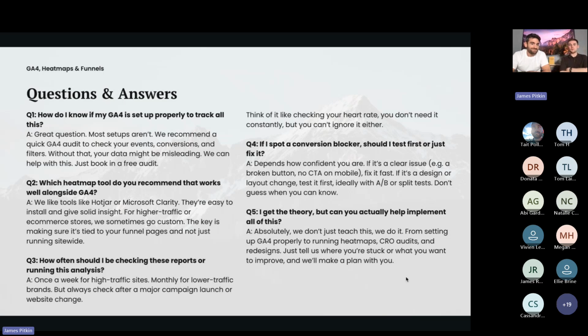Tate, which heat map tool do you recommend that works well alongside GA4? Yeah, so we used to use Hotjar a lot. In the past, we've also used Lucky Orange. I think there was another one called Crazy Egg. Put two words together, basically. But Microsoft Clarity is free. It's easily available, easy to install, just a simple tag, well supported. I think Microsoft just want to get everyone in their ecosystem, so they're investing heavily in it, and it's a good tool.